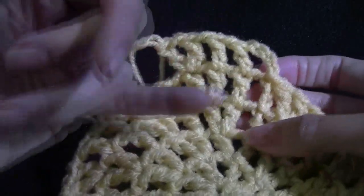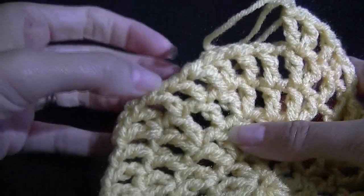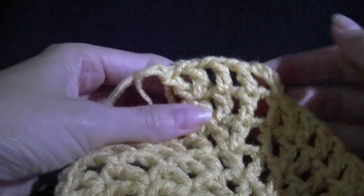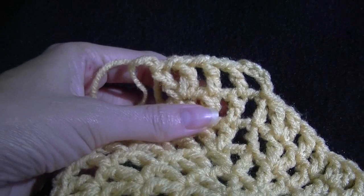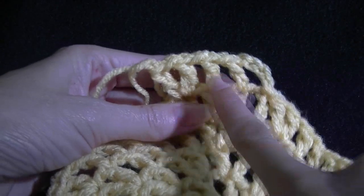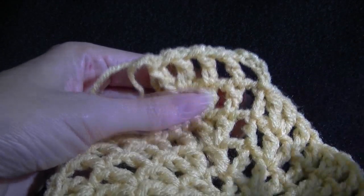Okay, so on that row you did 1, 2, and then an increase. This row you'll do 1, 2, 3, and then an increase. If you need to add another row after that, you'll add 4, and then work your increase.